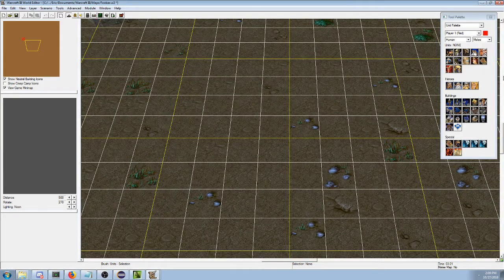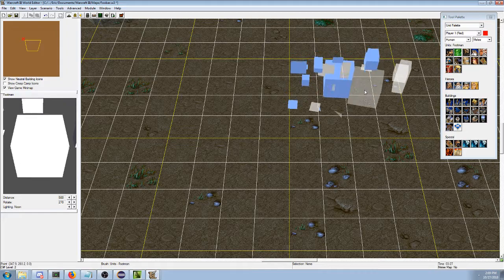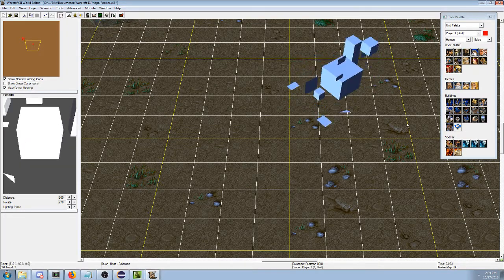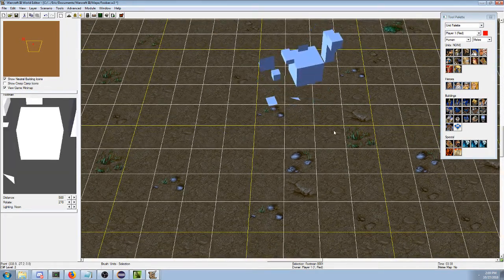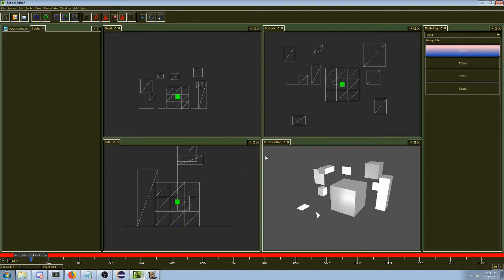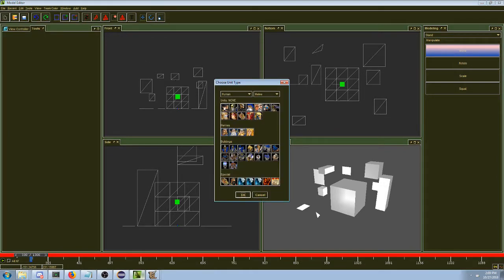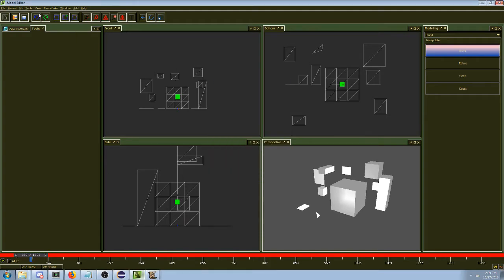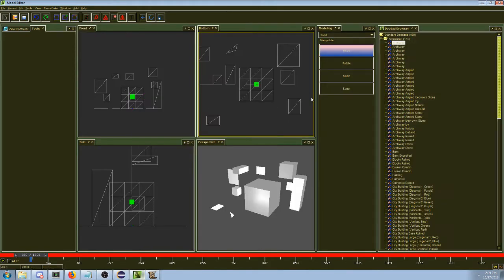So as you can see, this model just opens directly into Warcraft 3, like just directly into the game. My goal is to be perfectly compatible, compliant with Warcraft 3 itself, right? To that end, keep in mind, I'm trying to make this as convenient as possible. I think I can go Browsers, Doodad Browser. Let's see where this opens up.